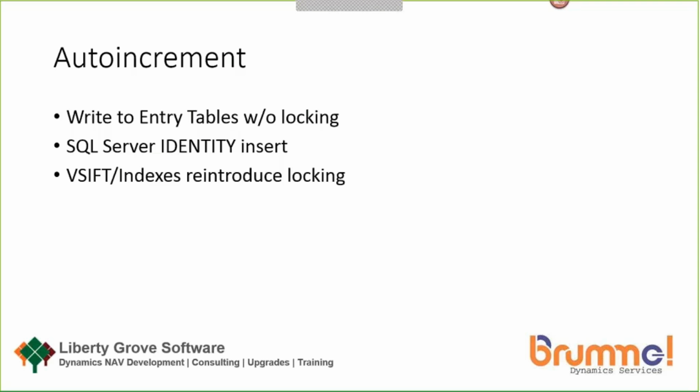There are a couple of considerations. If you start adding some indexes, SIFT or indexes, you reintroduce locking, but not as bad as the concurrency that entry tables have in NAV out of the box. Traditionally in NAV, entry tables are incremented one by one, avoiding gaps, which is done because in a couple of countries where NAV ships, it is not allowed to have gaps between the entry numbers.